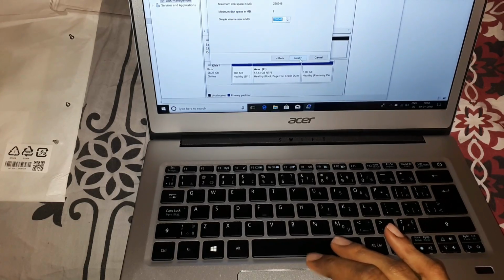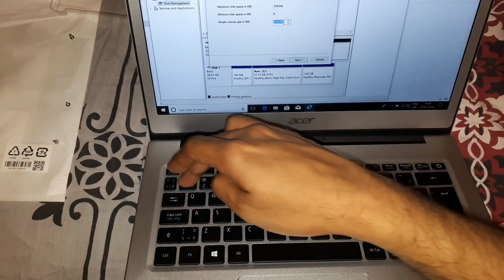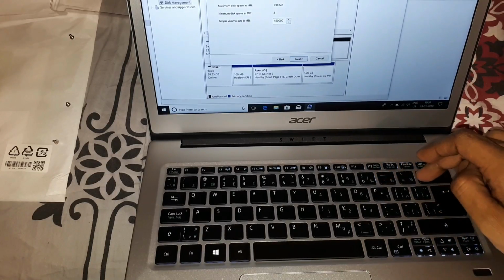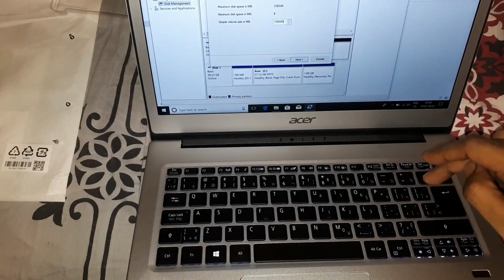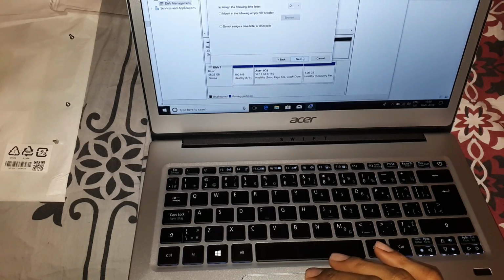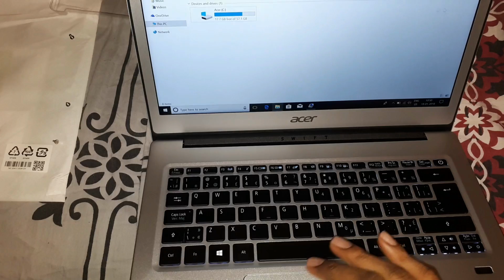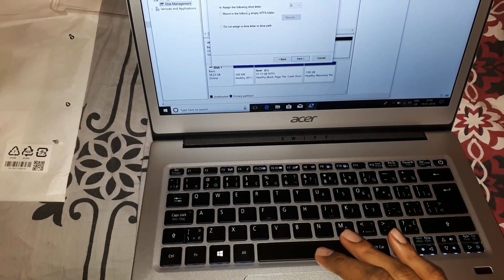What the hell? I thought I would just use it. Oh, I need to create two partitions if I'm not mistaken, C and D, so I'll choose 150 gigs. That's 150 and three zeros, right? 150 and three zeros. I was right. So I'll assign the right drive letter. C and D, yeah. And D would be better.